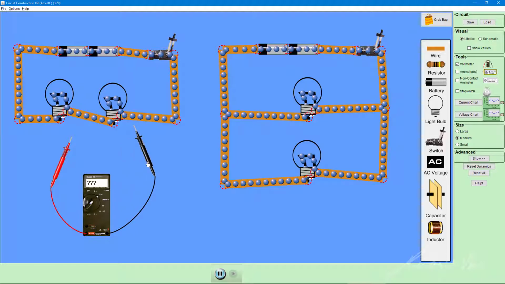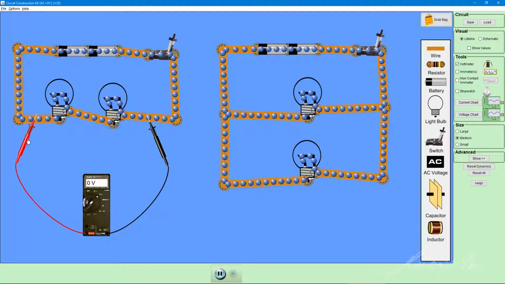Why you need to connect it in parallel is because we need to measure the force over here as well as the force over here, so we can tell how much force is needed to push the current from here to here. And voltage across these two light bulbs is different from the voltage across one light bulb, because if I measure from here to here, it has to push through two light bulbs, whereas from here to here, only one light bulb.